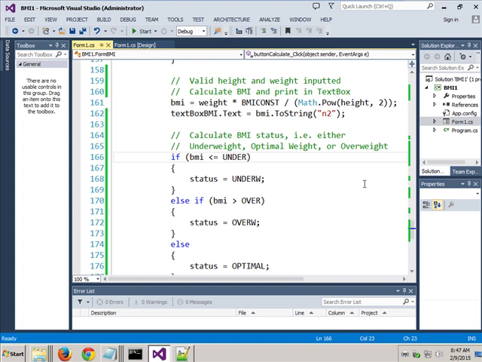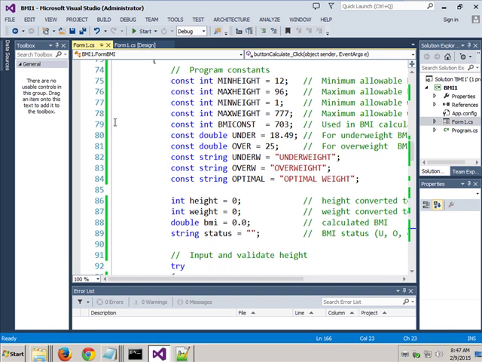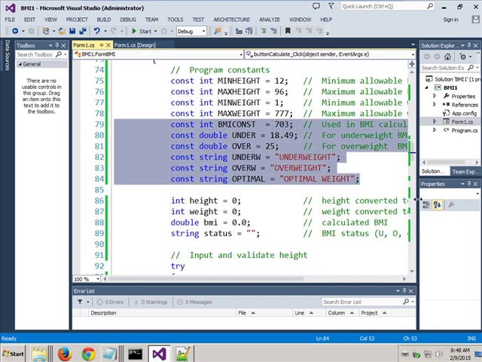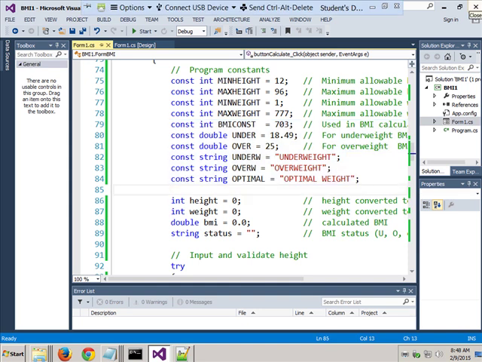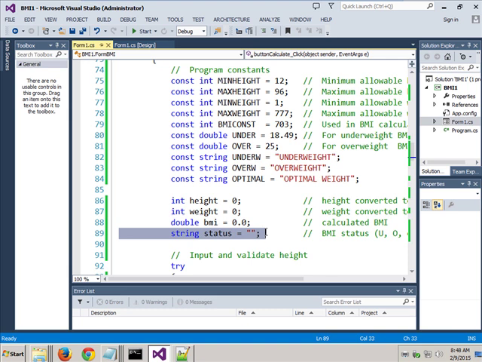let's take 3 minutes, and then we're taking a break. What's new in here? We put in these constants, underweight and overweight. And then the actual words underweight, overweight, and optimal weight. And again, we didn't have to use those. So we put those in. Then we added a new variable called status, that was going to hold either underweight or overweight or optimal weight.